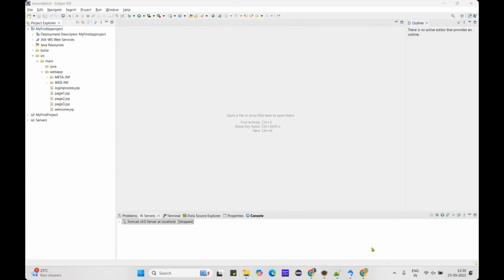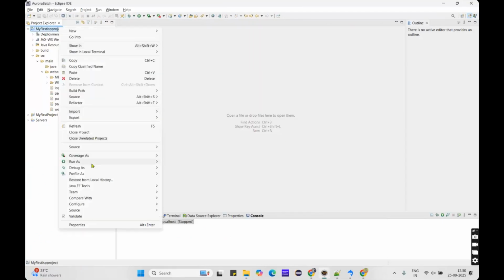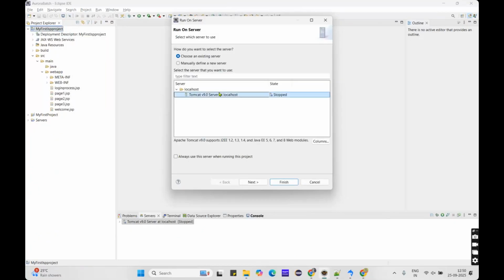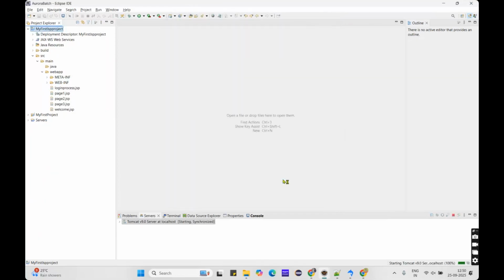I'll go here and run our project. How to run our project? Right click on our project name, run as, run on server, and select the local server we installed in our Eclipse, which is nothing but Tomcat. Click finish.